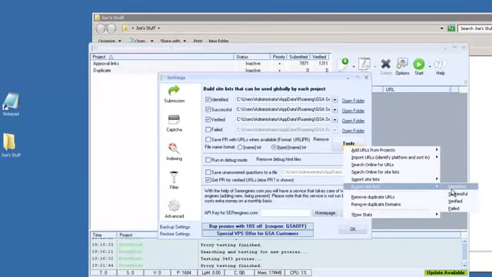Some people trade them and stuff. I tend not to want to do that, because every time I trade, I seem to get a bunch of junk. I've traded with other supposed power players, and I don't know if it was on purpose or not, but I know these people supposedly scrape all the time, and then I get their list, and their lists are just junk. So I don't share my list anymore with anyone. I keep my list to myself. If I have a friend or someone who needs help, I might just give them part of my list or whatever. But I regress. So let's go back to remove duplicate URLs.